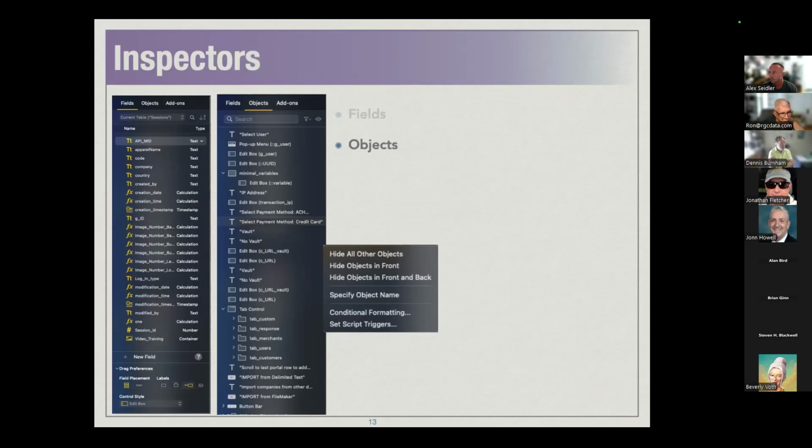Being able to hide all other objects is a wonderful feature. If you're trying to find a particular object on a crowded layout and you can select it in the list, but you can't see where it is on the layout, it could sometimes be underneath other things or maybe on a panel that's not visible. Being able to hide all other objects is one that I use an awful lot. And I also encourage naming the object, because when you have lots of things that are called group, it's really useful to name them what the group actually consists of.